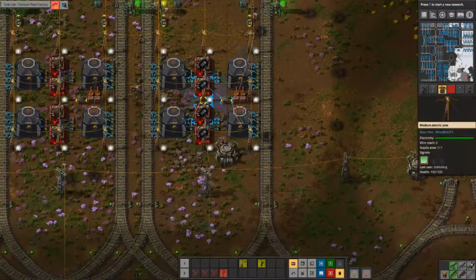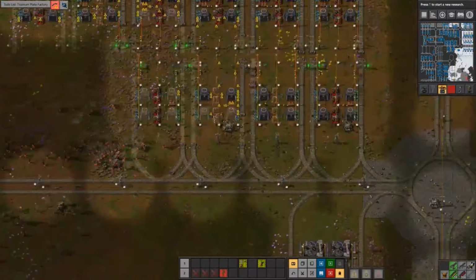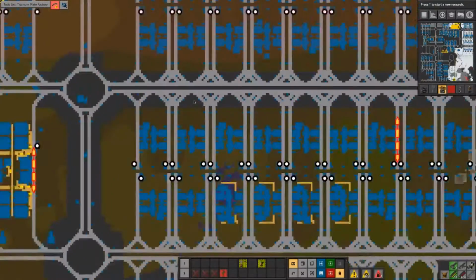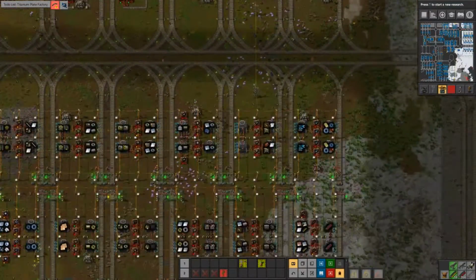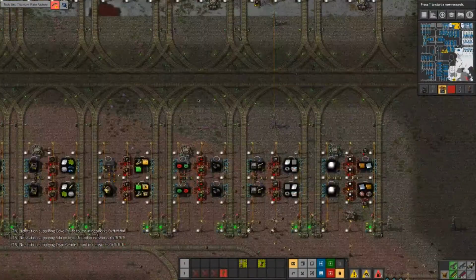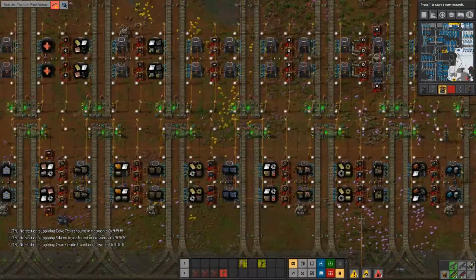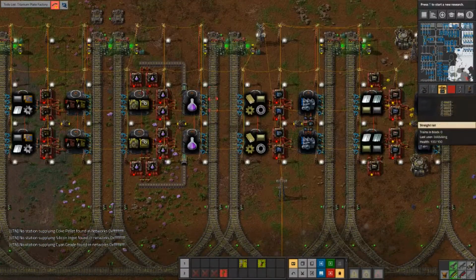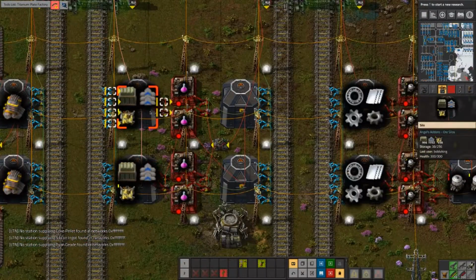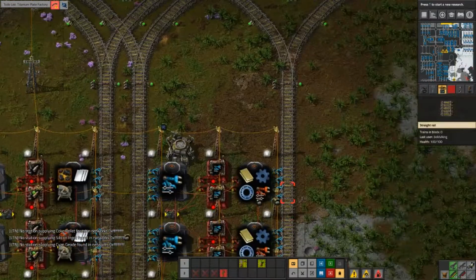So, you are already getting deliveries. Perfect. And these are being built. Excellent. How is science doing? Where is logistic science? It should be up here. No, this is the wrong kind of science. This is the correct kind of science. You're still missing your inserters of all the things. And they're down here.